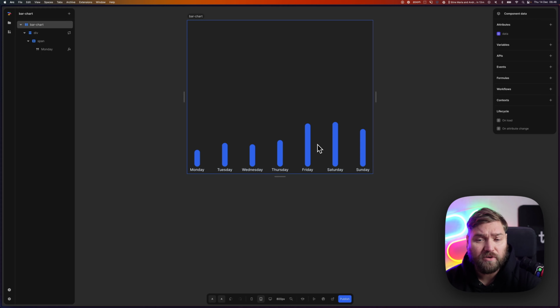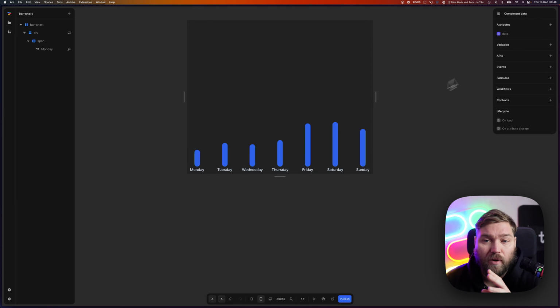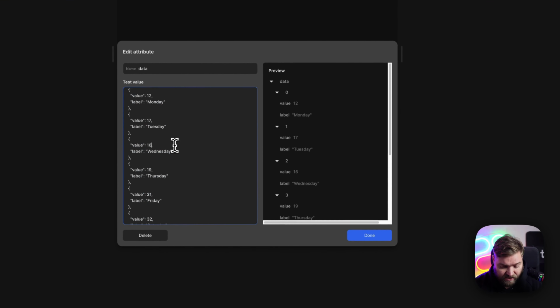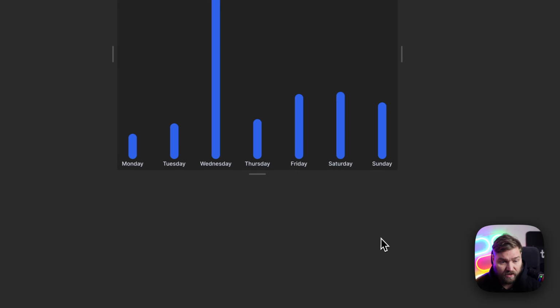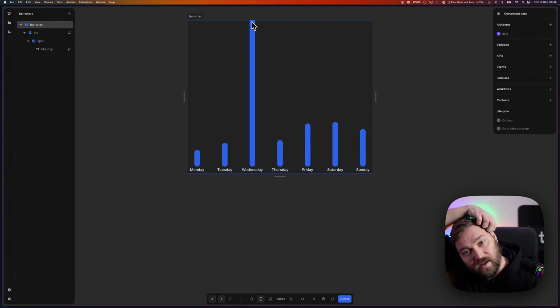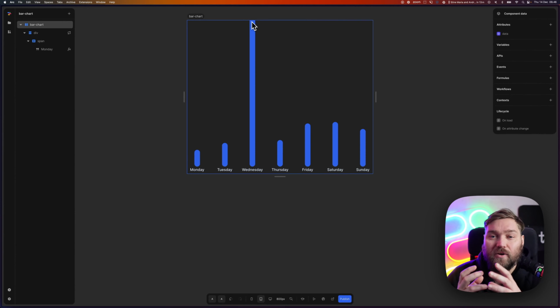Now there's one more thing I want to do, because this is actually not the greatest solution. It has one problem, which is what if you have data where this one is 160, right? So now that is actually 160%, so it goes outside the bar chart. So we need to normalize our data so that it all fits into the chart and everything is resized in the right way.